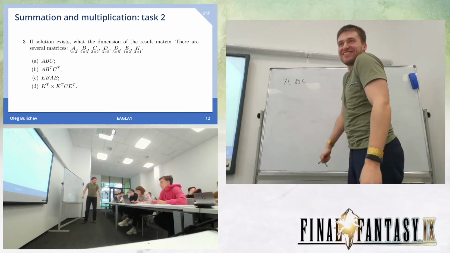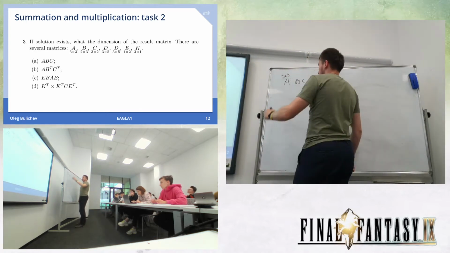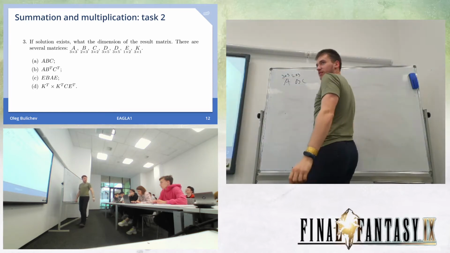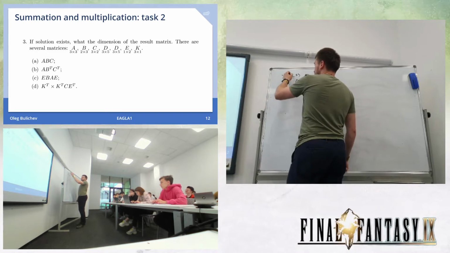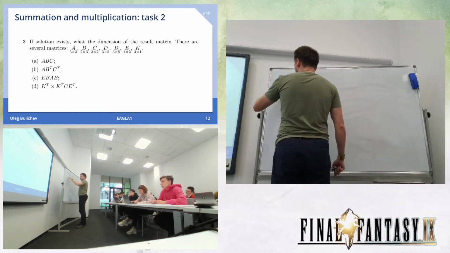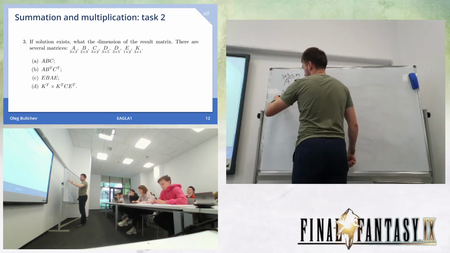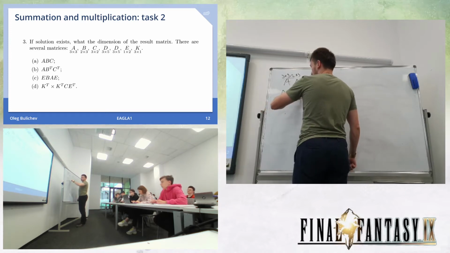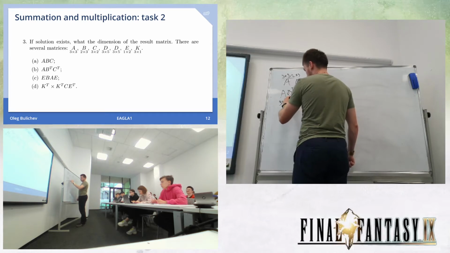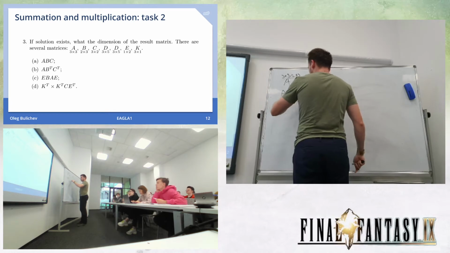Because, on the A matrix we have 3 by 3, right? On B we have 2 by 3. The result is 3 by 3. We cannot eliminate them, so it's wrong. Okay. A, B transpose, C transpose. In this case it will be 3 by 3, 2 by 3, 3 by 2. B will be 3 by 2, because it will be transposed. 3 by 2 and 2 by 3. This one is 2, that one is 2. 3 by 3, 3 by 2, 2 by 3.